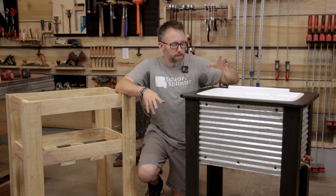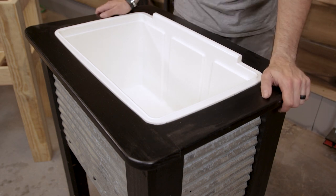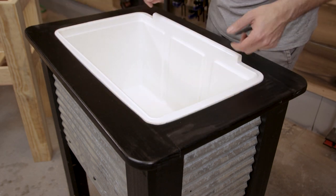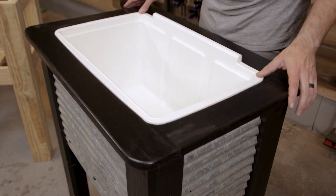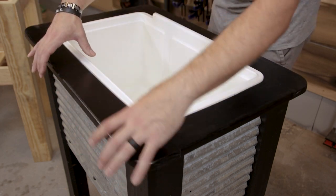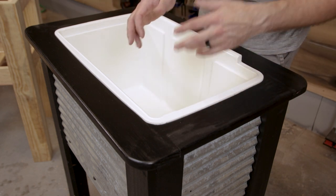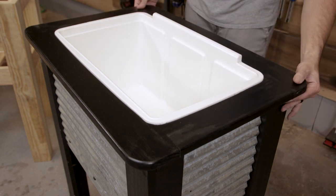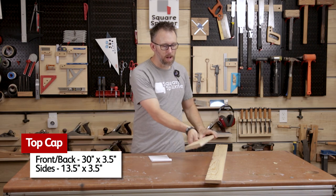This is a finished cooler with the lid removed for safety. I'm going to bring you in close here so I can show you the details on building this top rim. The piece we need to build now is this top cap — we cut the custom hole for the cooler, and it gives us a lip around the edge that makes it look a lot more finished. I'll give you the measurements I use for the box size I'm doing, but you could easily adjust the length and width of these boards. If you wanted your cap to be wider — like if you wanted to set drinks on here — you could easily do that.